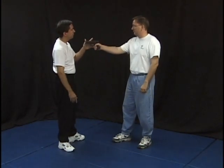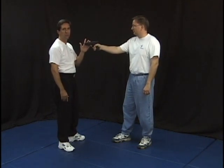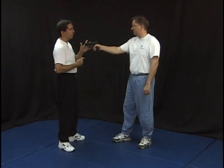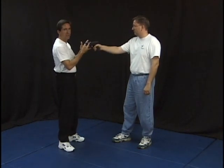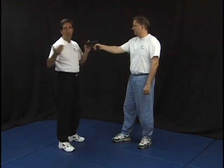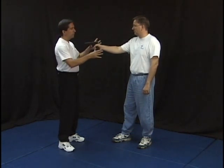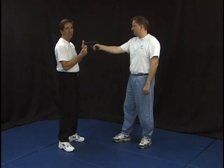The first technique we're going to be doing today is a gun disarm. It's very important to realize that the gun is a tool to achieve a goal. When somebody pulls a gun on us, we want to immediately assess what is their goal. If their goal is to shoot us, they're going to start pulling that trigger as soon as they see us. The person that puts that gun in our face or chest — their goal is to use it as a tool to intimidate us, maybe to get our money. We have to assess that rapidly.